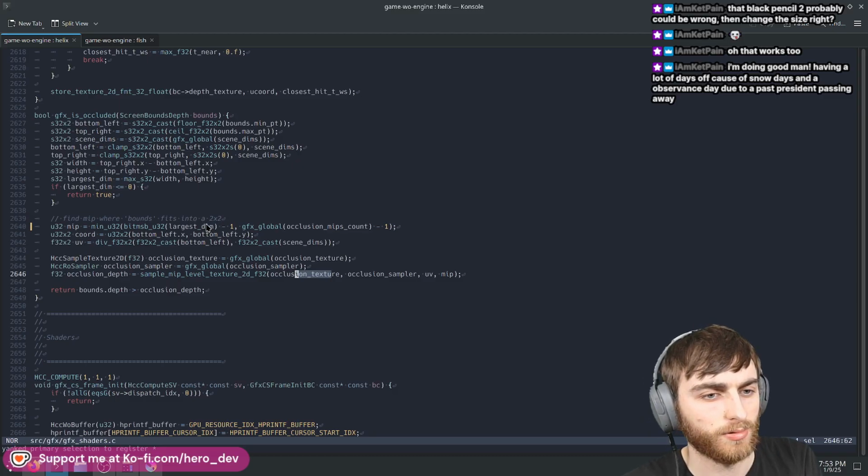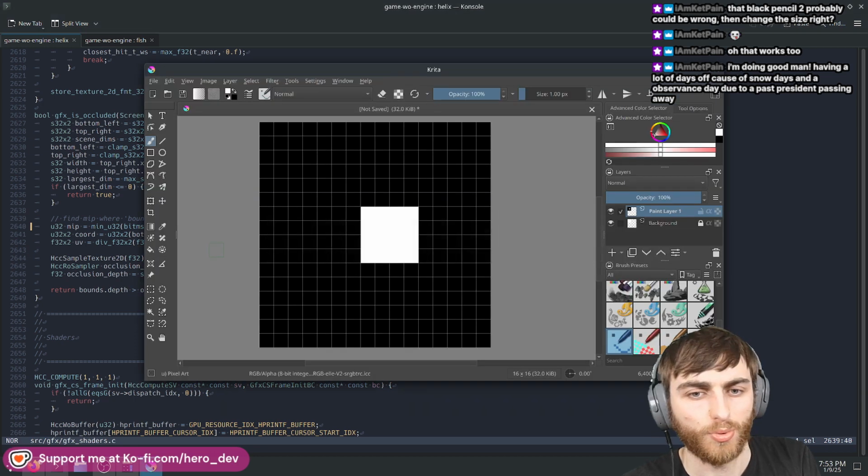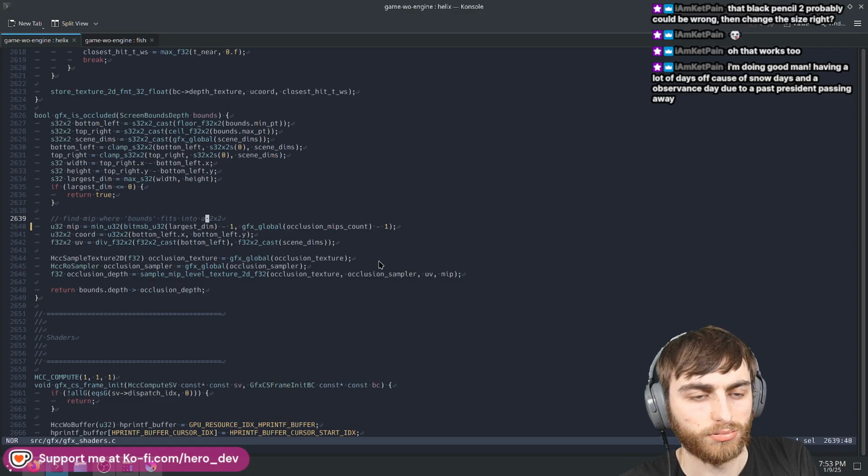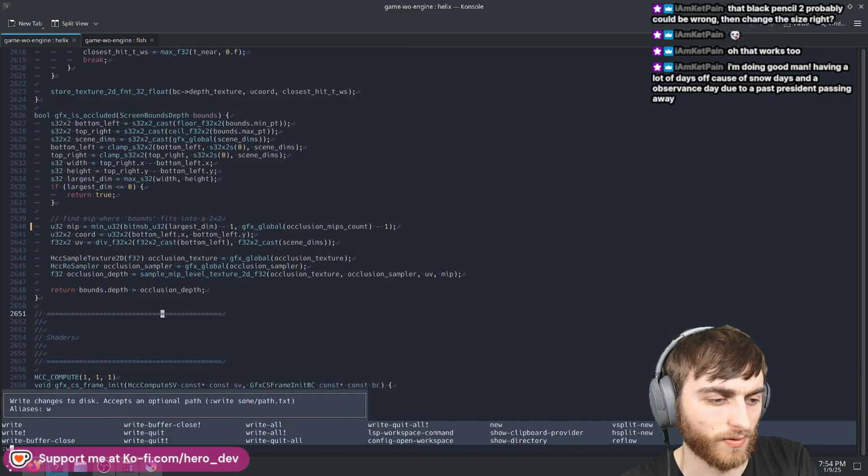Because no, I think this will do. I think this logic works fine. I think it was just missing the takeaway 1. Yeah, so I think that was just wrong. Let's give it a run and see if it fixes that bug that it was having.